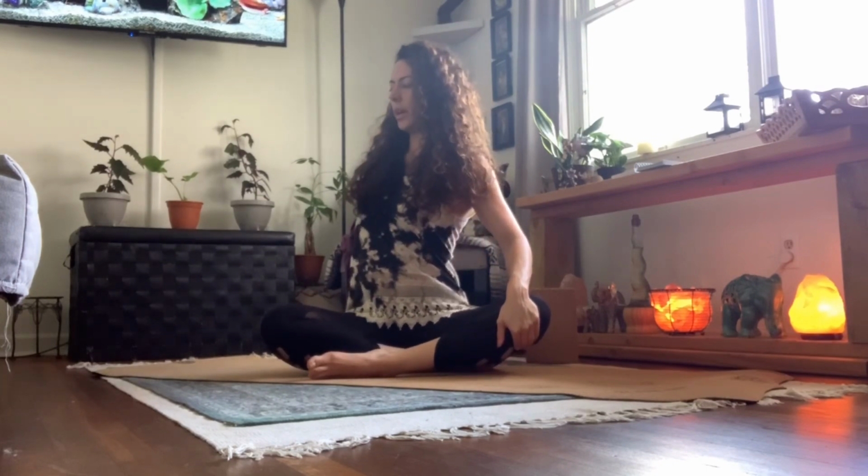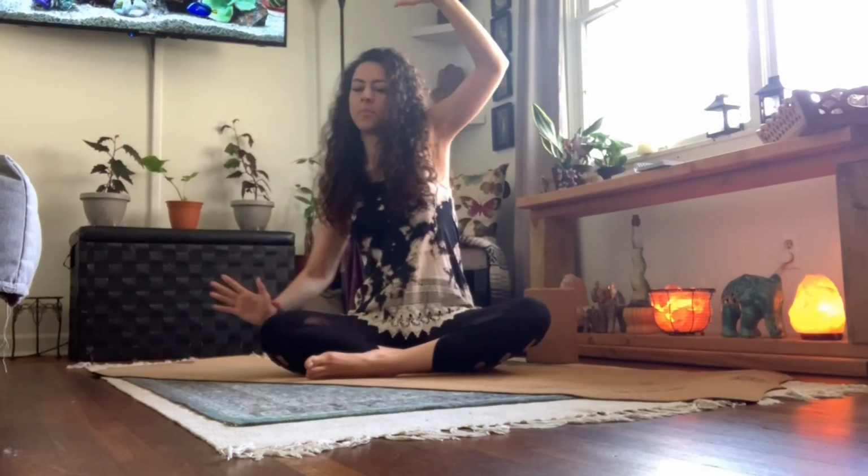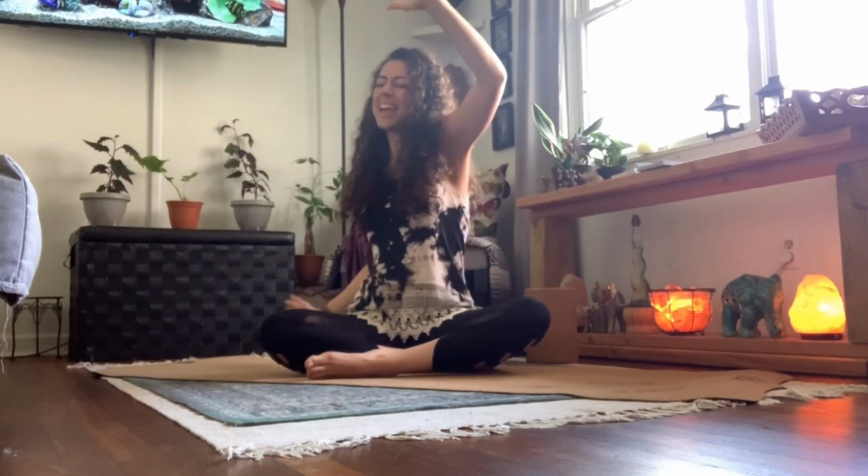Blink open your eyes when you're ready, and let's get some movements going before we get all the way down on our mat. Let's start with a little wiggle of our fingers, a little roll of our wrists. Make sure you switch directions. And then shake that out of your hands. We'll take a gentle back stroke here. Now, if this is incredibly uncomfortable for your shoulders, soften through your elbows and make it as gentle as you need to. We definitely do not have to reach all the way back. And settle your arms. Take a shoulder roll towards the back.